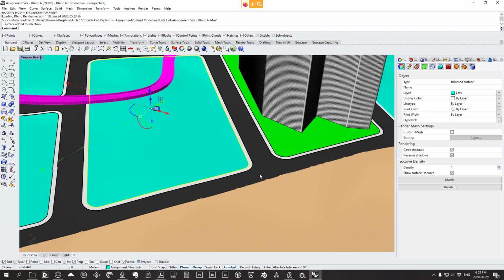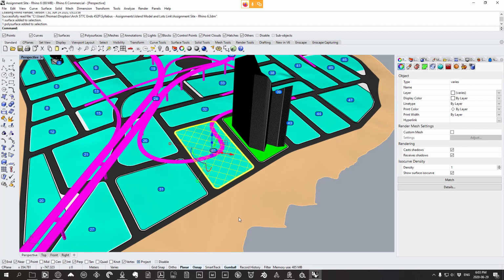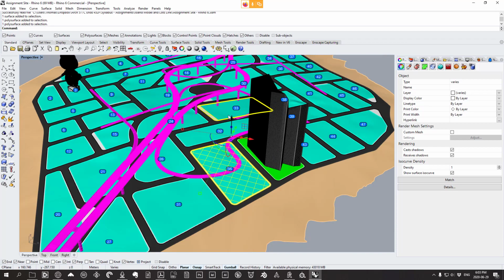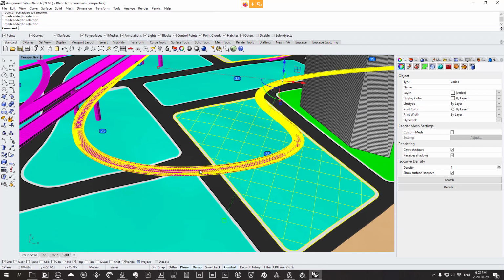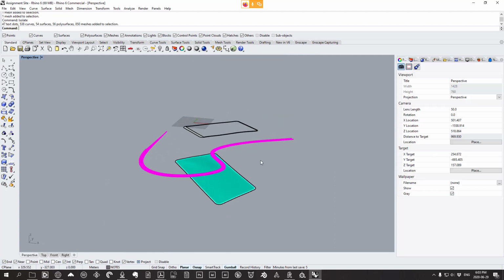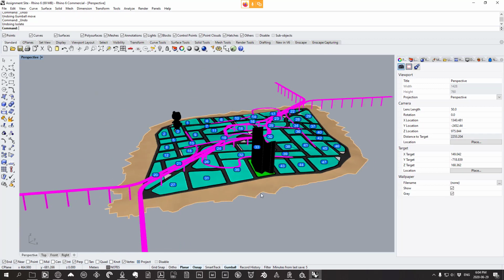In fact, it would probably be better if your file were built up on just this lot, as well as the one lot that you're referencing, maybe some of this elevated freeway. But if you hand in your file with these objects plus your massing, that would be preferred. The only thing that I would ask is that you do not move this lot elsewhere in the Rhino world space. And the reason for that is that I'm going to compile everyone's projects so we can populate this overall site.